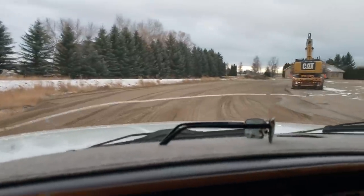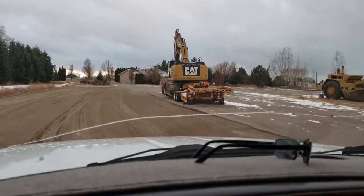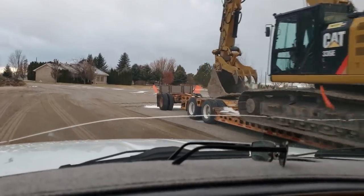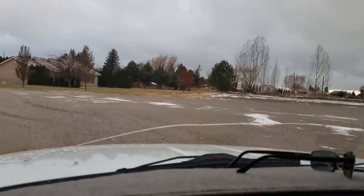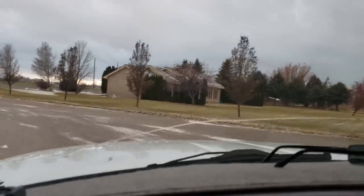I need to haul in some more here to square this off. Probably gonna dump the belly dump, hook up to the trailer, get it out of the way. Right there where we load, it's kind of tipped. Might flatten that out a little. I might just haul gravel till I'm absolutely sick of it and can't stand to be in that truck anymore. Then call it quits. Anyway, day shot.